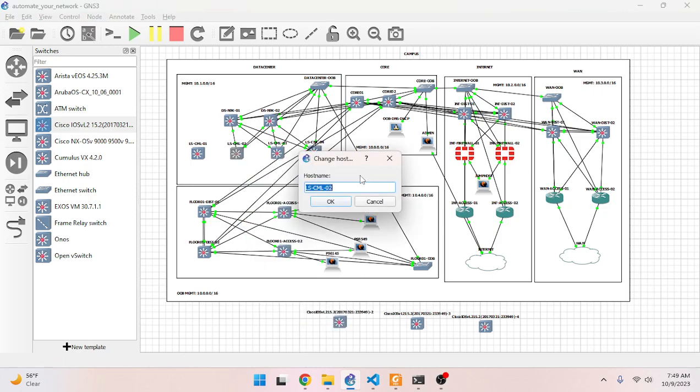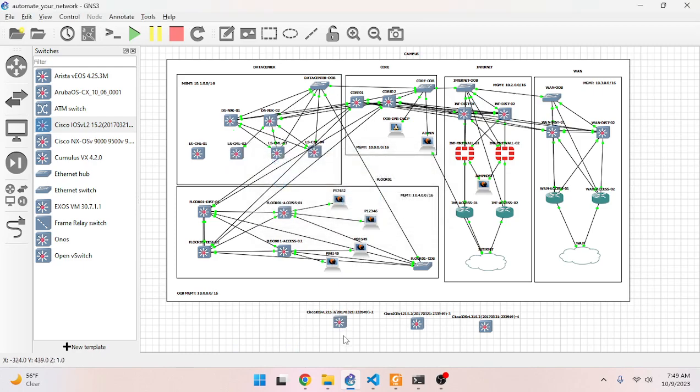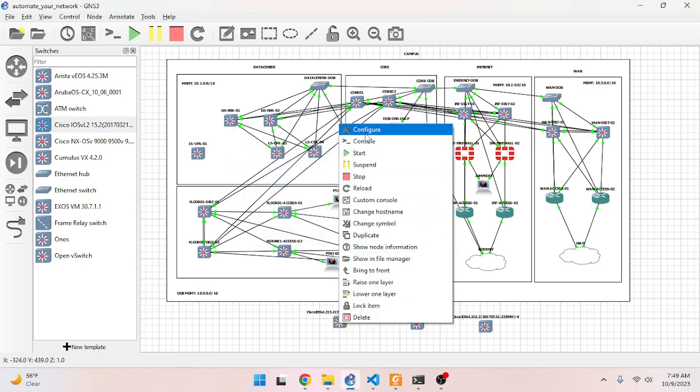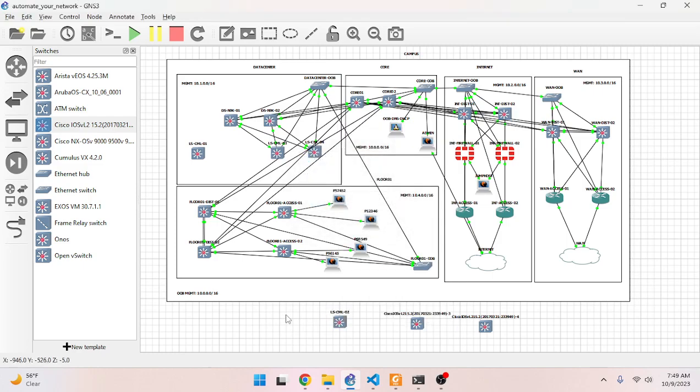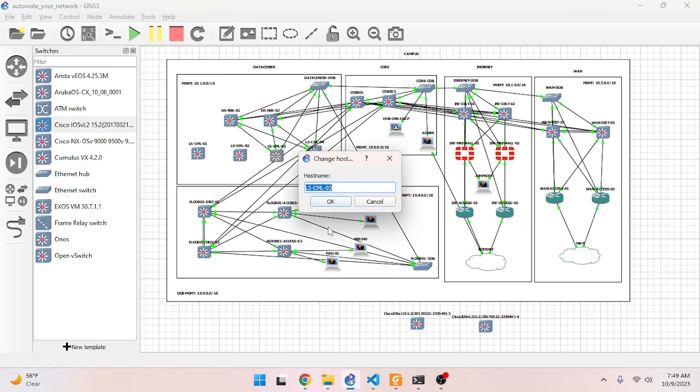I'll take a closer look at the Aruba later, but right now I'm just gonna focus on cleaning this up. All right, safety click, very important in GNS3.